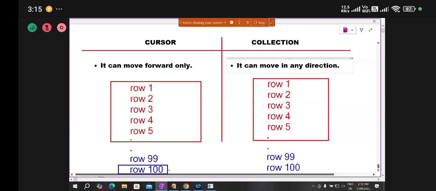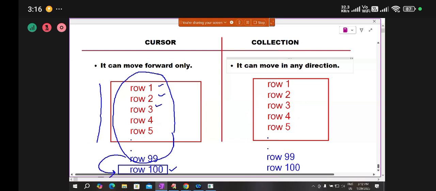Okay. Suppose I want to access the 100th row. To access the 100th row, fetch first row, second row, third row. Like this, definitely I have to fetch 99 rows. After fetching the 99th row only, I can fetch the 100th row. Sequential accessing. Can we access the 100th row directly here, sir? No. But whereas in collection, if I want to access the 100th row directly, I can.